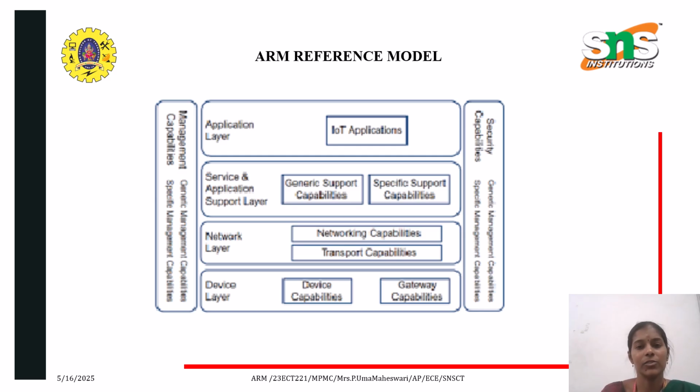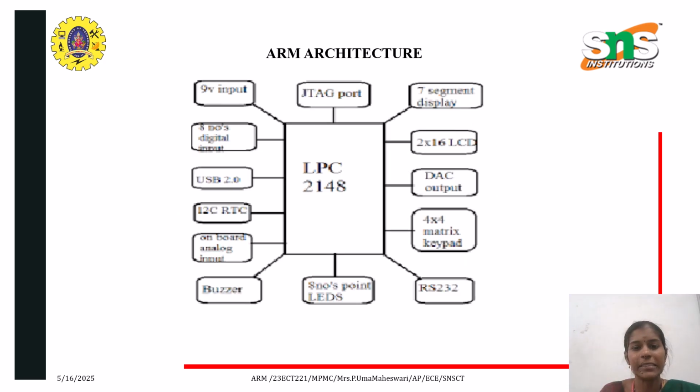And interconnection: the IoT model is also called ARM, as I told you. The ARM identifies the common components, like building blocks, and it also shows how these components can be connected together to meet the needs of different application areas. The foundation for design: ARM is also a starting point for designing a specific task, that is, an IoT system. It allows developers to build a well-defined and interoperable foundation.